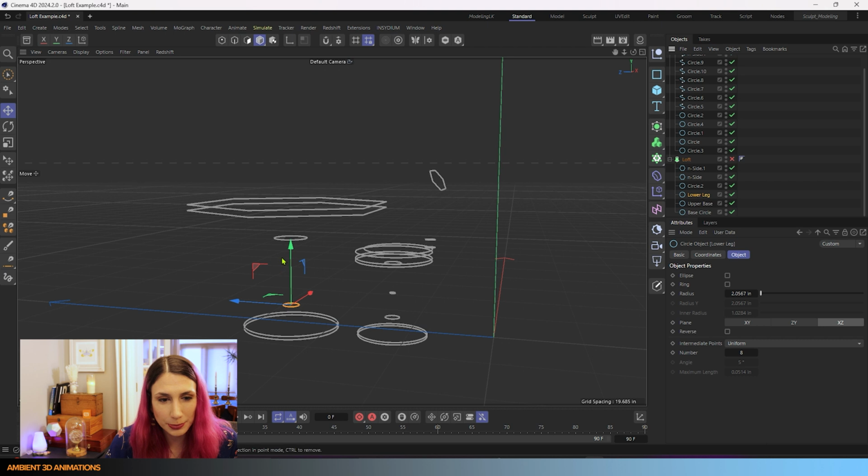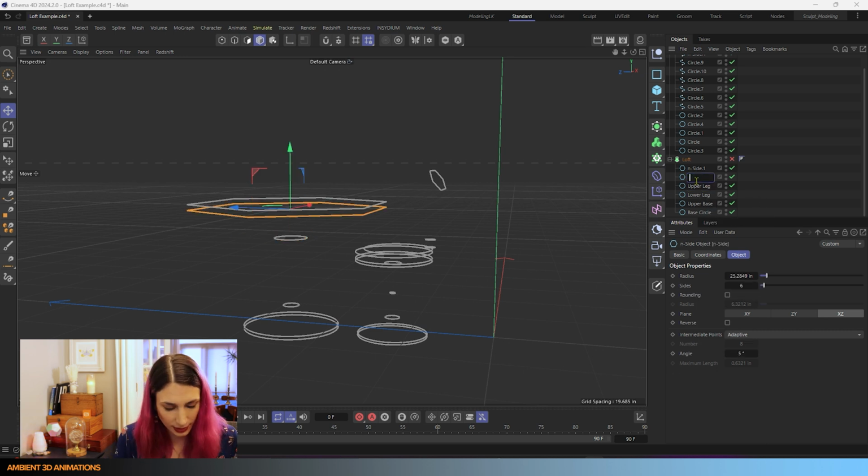So you can see we're building up this table from the bottom up. Upper leg. Table top. Or maybe we could call this table edge, and the next one could be called tabletop.